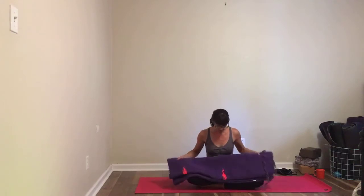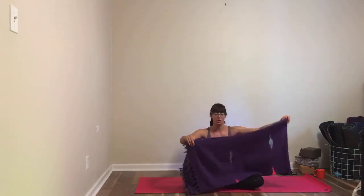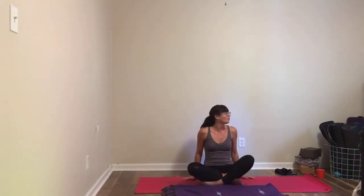If that's all you have on hand, probably a large bath or beach towel would be a better option, because what you want to do as you get ready is roll this up and have it be supportive for your shoulders. So take a moment and go ahead and grab a blanket or a beach towel or a large bath towel, something with a little bit of heft and a little bit firm today.